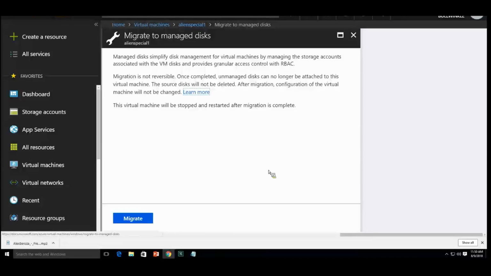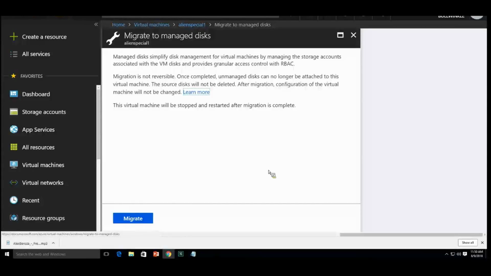So if you wanted to go back to non-managed disks, what you would have to do is extract the data off that disk, or disconnect that disk, destroy that virtual machine, or probably spin up a new one before you destroy the old one. That would be a great idea. So before you destroy the old one, spin up a new one, attach a copy of an unmanaged disk with all the data that you need, then destroy the old one. Okay?